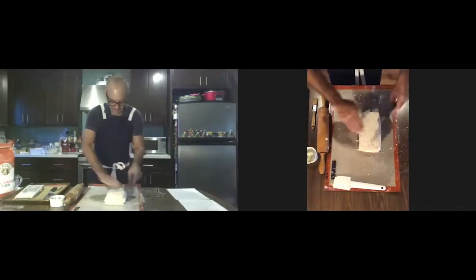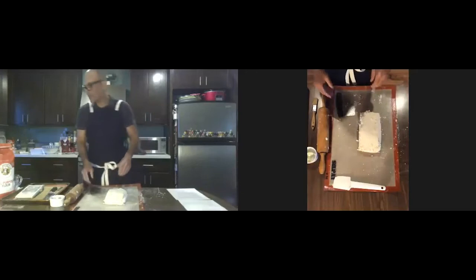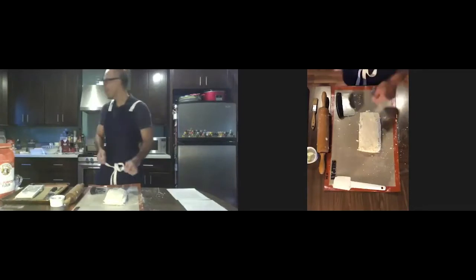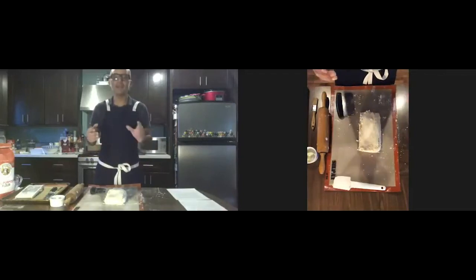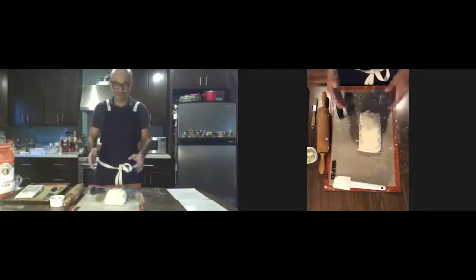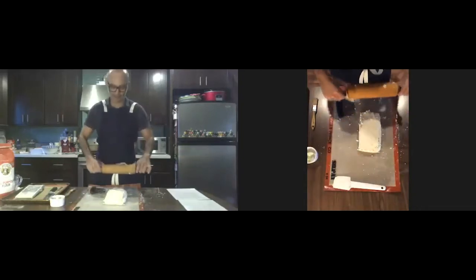Okay. And another question, if someone doesn't have a rolling pin, what are some alternatives? So the alternative for this is to grab a bottle, all right? If you have a bottle of water, or any plastic or glass bottle that is clean, you can actually use it as a roller, okay?